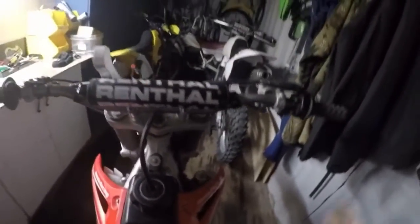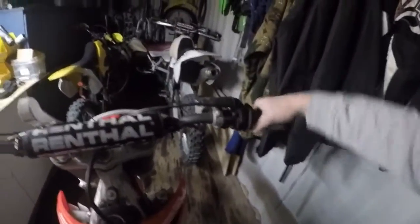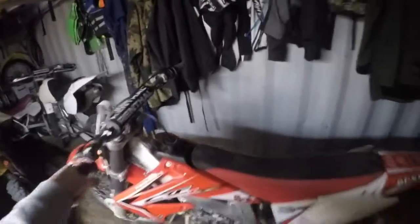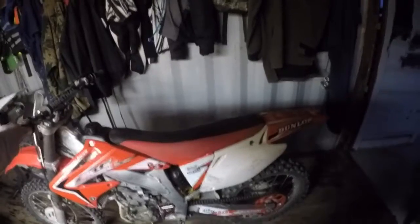So, typical starting procedure, twist the throttle 3 times, it's a pump carb, so every time we do that, it squirts fuel into the engine, find TDC, there you go. Turn the choke off, runs perfect. Pretty much starts first kick every time, runs really well. What else could you ask for?